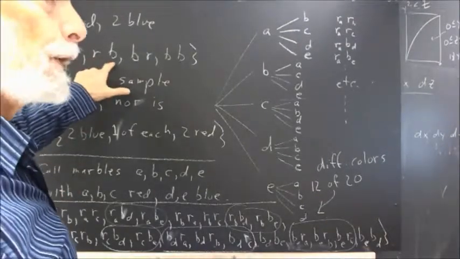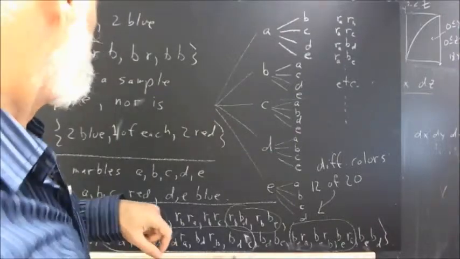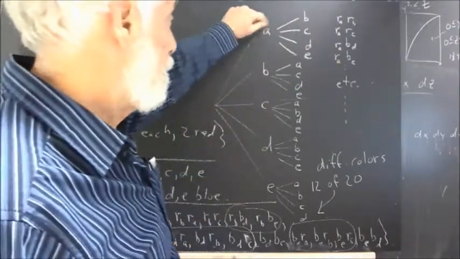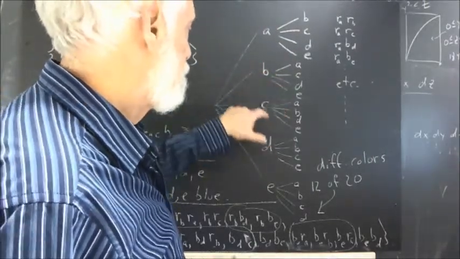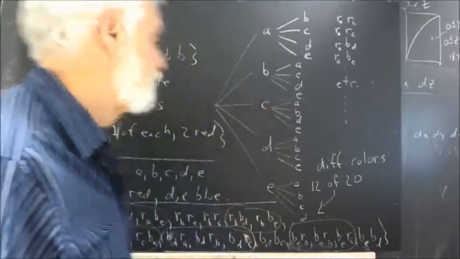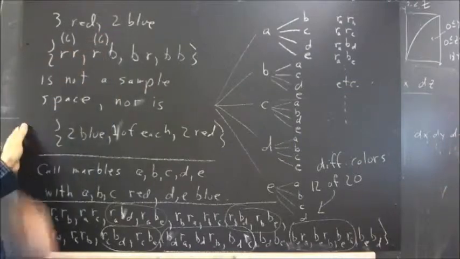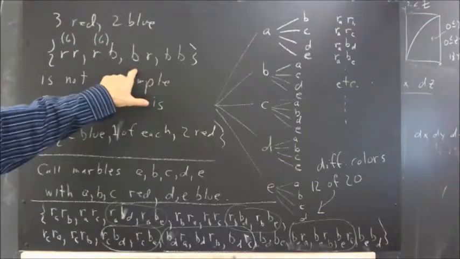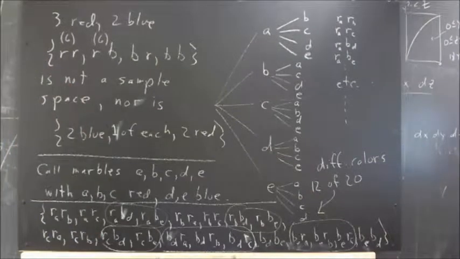How many ways are there to get red, blue? You should look and come up with your answer, but okay, AD and AE would be red then blue, as would BD and BE, and CD and CE. So it looks like there are 6 ways to get red then blue. Okay, how many ways to get blue, red? How many ways to get blue, blue? Pause and work it out before you see what I say.